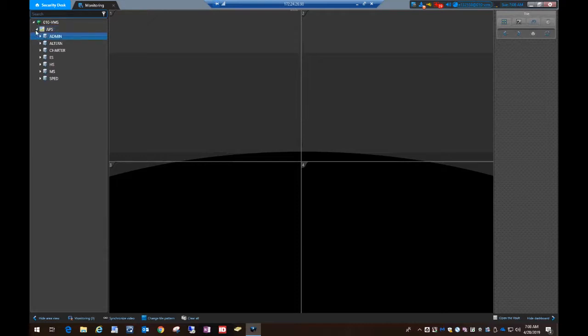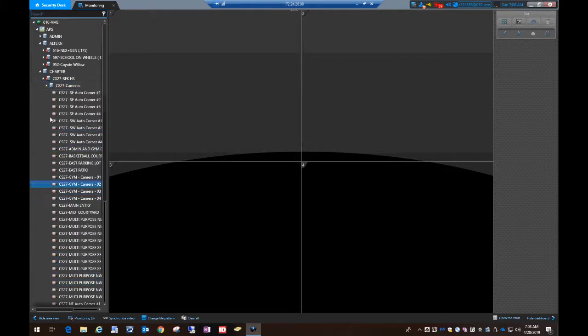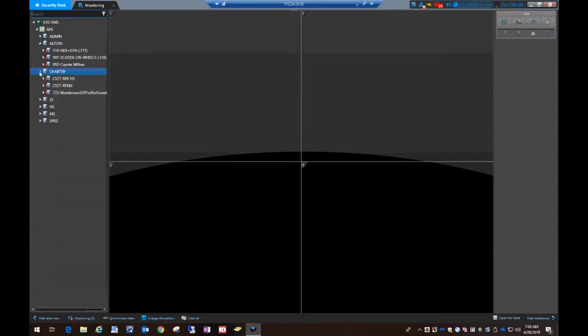If you click on the carets or the little triangles to expand it, you will see we have categorized all the schools with all the cameras into these 7 categories. In each category, you will find each location based on that category name. And in each location, you will see a folder called cameras. In the cameras, you will see all those cameras associated to that school.